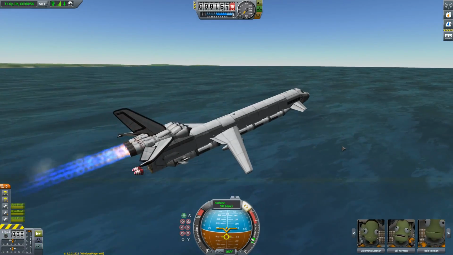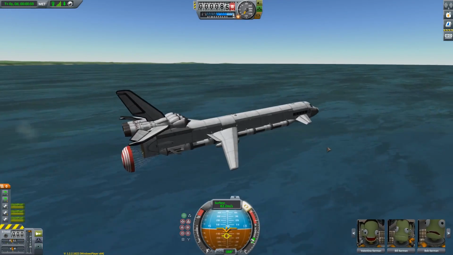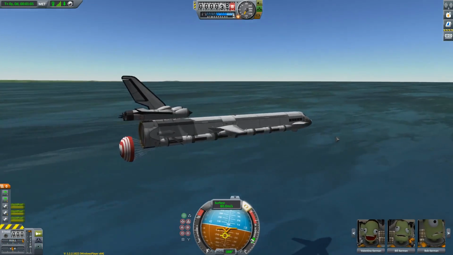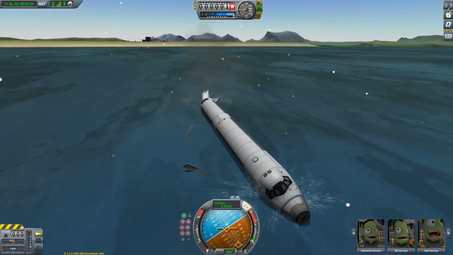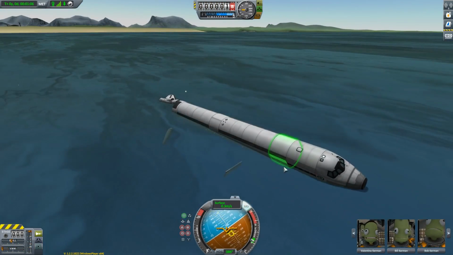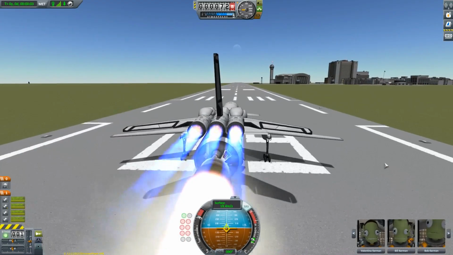That is so cool. Where's the parachutes? Okay, down there. Alright, those are definitely designed for just when you've already landed. Alright, the fuselage survived, so it's all good. Yeah, there's no instructions on how to fly this thing, so I'm just gonna fly it the way I want.